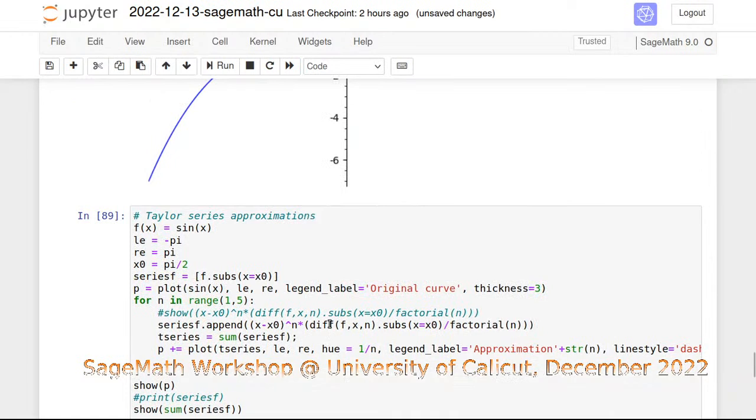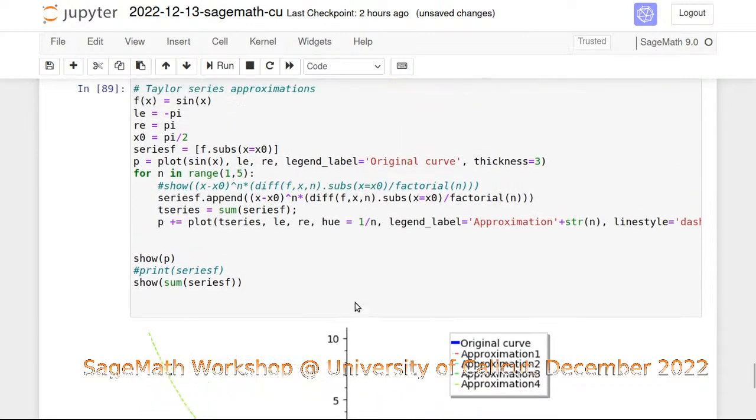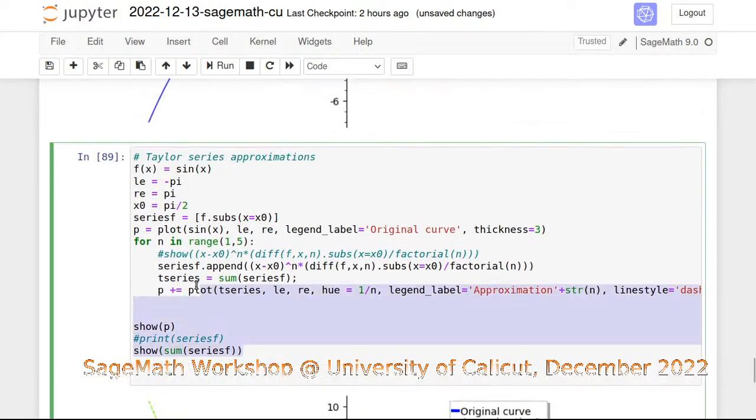So if it's at pi by 2, that expression you may use only around pi by 2. Just like that, if your Maclaurin series is around 0, and you try to evaluate the sine function not around 0, that's not going to work. Around 0, the approximation is going to be correct. You can find any value of sine around 0, but away from 0, if you use the Maclaurin series, that's going to be disastrous. That may not converge to the actual value. Okay, so this is the lesson that we can understand from this problem, all these plots.